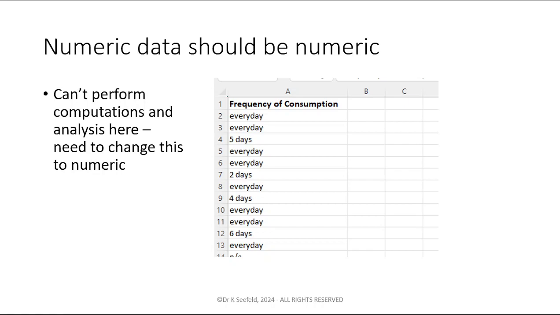Here we have data on frequency of consumption, and the people being surveyed were allowed to enter however they wanted. It's supposed to be in terms of days a week, so they enter things like every day or 5 days. You would have to write some logic that converts these to the number of days per week in order to use this data, because you can't just throw away all of your data. That's part of what data cleaning is all about. You have to compromise between the data that you can't save and trying to save and work with the data that you can.